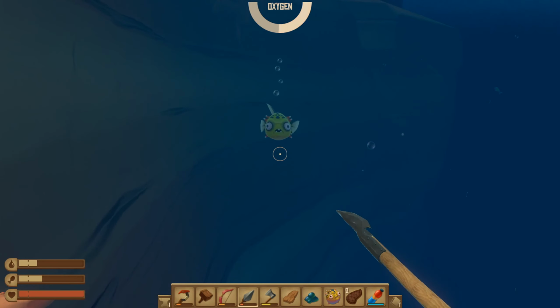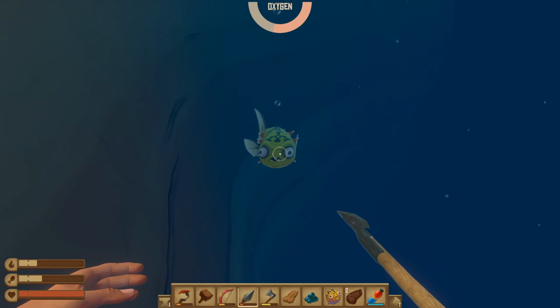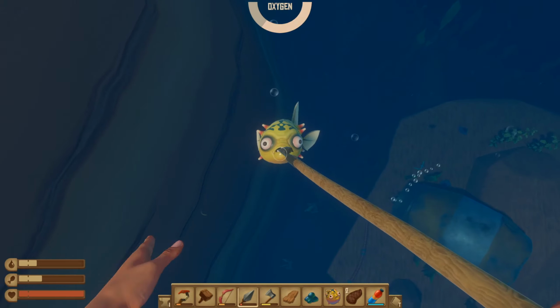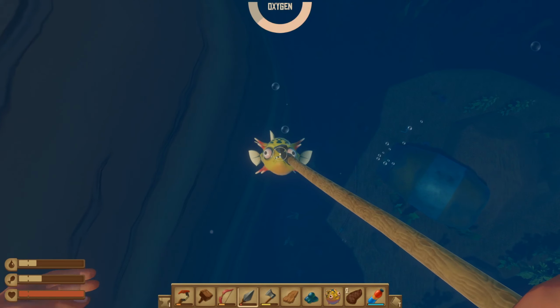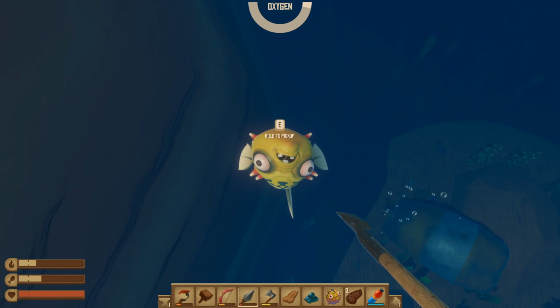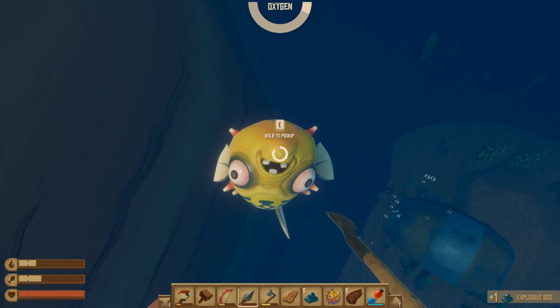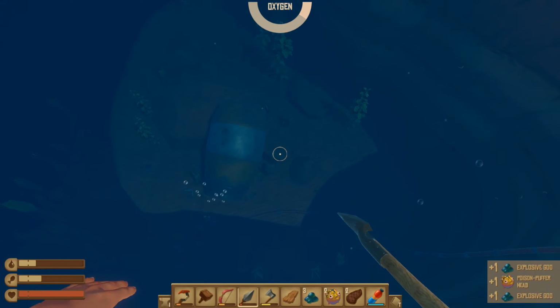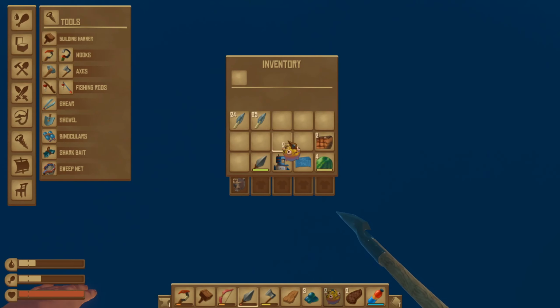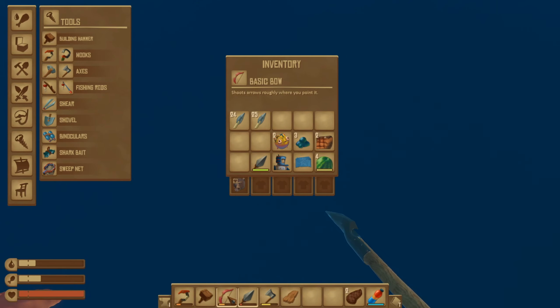Oh no. Why aren't my arrows working? Oh no. I'm scared. I don't want to have to. Oh, I'm scared. You're right, the cutie. Yeah, I was scared. I thought he was gonna explode on me. I had to stab him with the spear instead of, like, using the bow and arrow. Nice. Yeah.